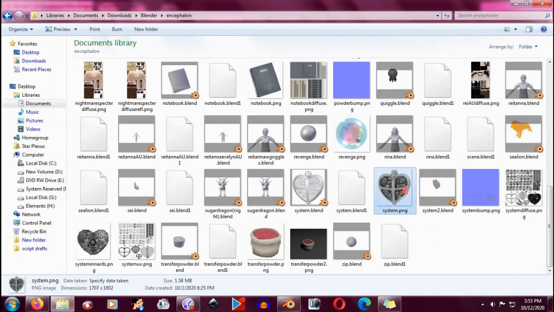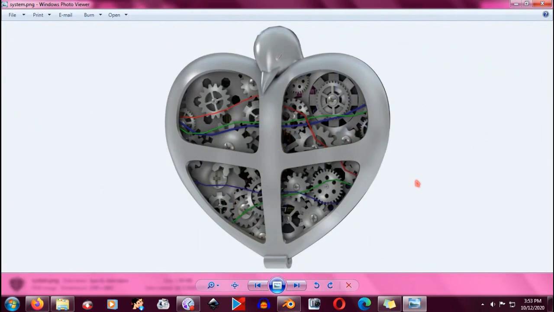Oh, here's System finished. And it looks almost exactly like it did in the dream. The only difference is that the gears were poking out at the sides, but I like the gears so much better just on the inside. But the bird head looks exactly like it did. And it's been so long since I've done materials in Cycles that I had to relearn how to do materials, and it was not easy, and it was very frustrating. So, yay.